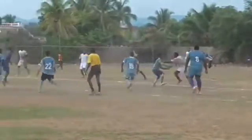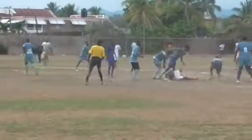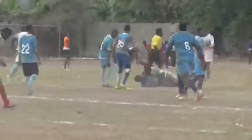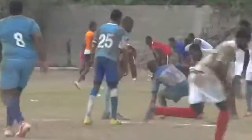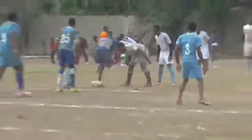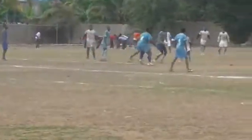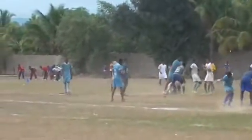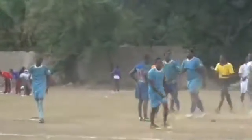St. Catherine players have a habit of running around the rock area. They've been penalized before. Ball turned over there to St. Catherine. Young fella there doing a lot of groundwork. Here comes Kwame, trying to give a switch pass there to the big man Rajiv Horton, but unfortunately big man was unable to hold on to the ball.